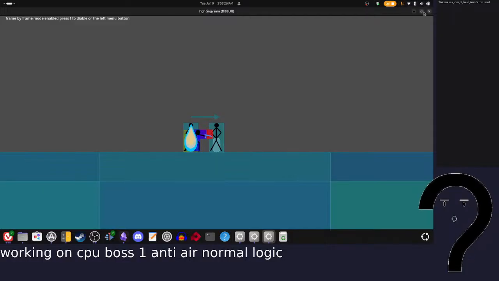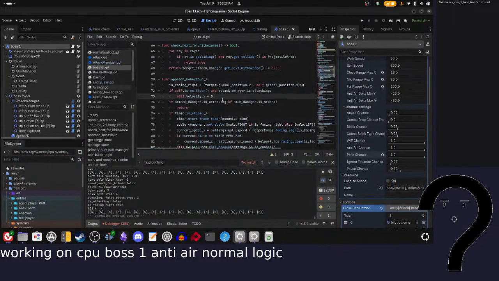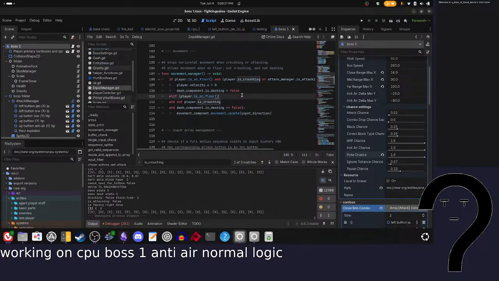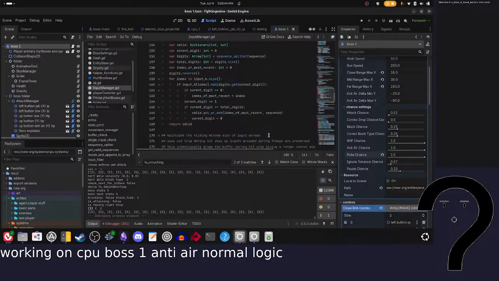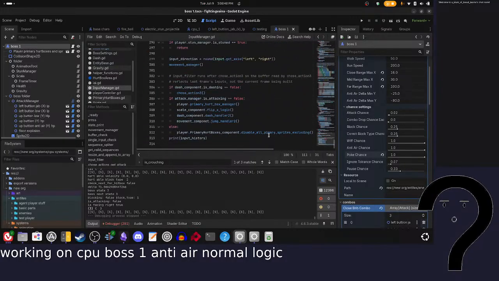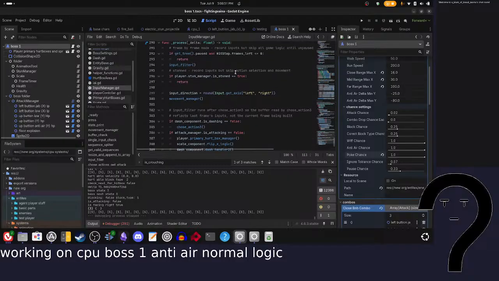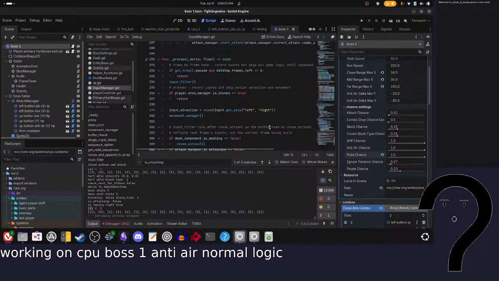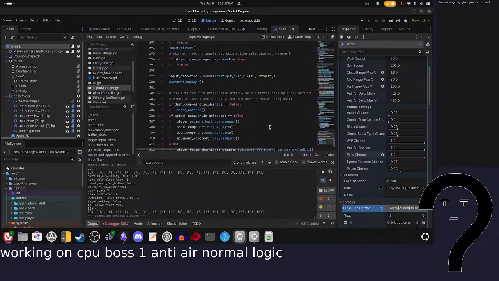And it just doesn't move. Okay. That's not okay. Still. So, and okay, if it's that. Does movement manager run if we're attacking? Yes, apparently.